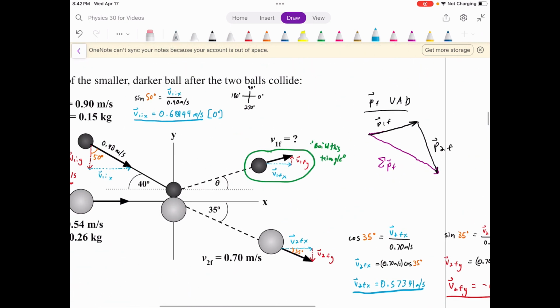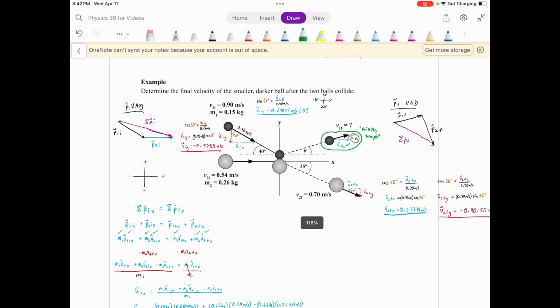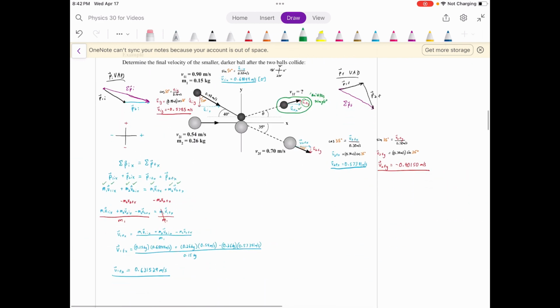So looking at where we are now, we wanted to build this triangle. Well, we've got this side. Now we just need to find this side, and if we did that, we could use the Pythagorean theorem to get the actual velocity itself, which is what we want to find. So how are we going to get the y component? Well, same thing, but in the y-axis. We know that total momentum is conserved in the y-axis as well. So we can start there and figure out what this thing's vertical velocity would need to be to make sure that the total y momentum here is the same as the total y momentum here.